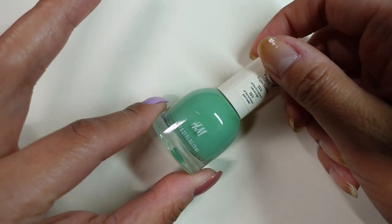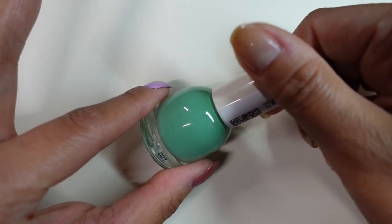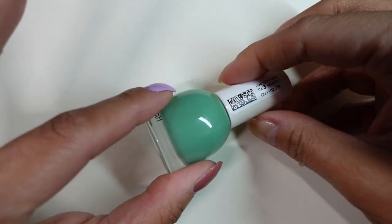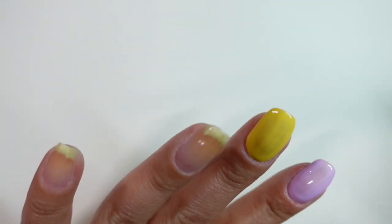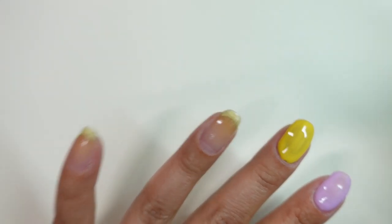And then for my ring finger, I'm going to use this shade called Cactus. Very pretty green. It's not quite pastel. It's actually more, I think, a seafoam green than anything else. But I'm going to try to do that on my ring finger.